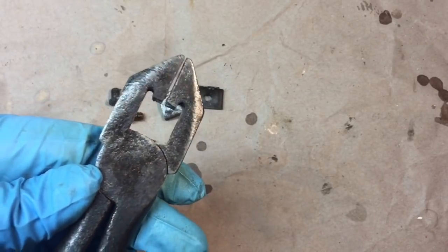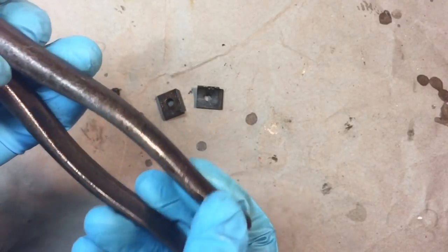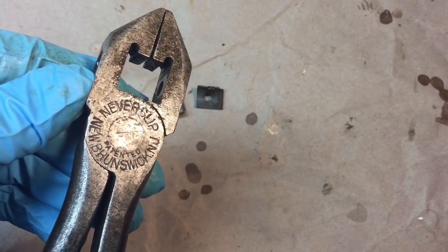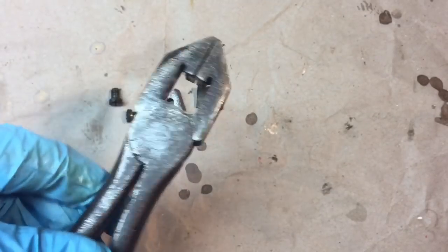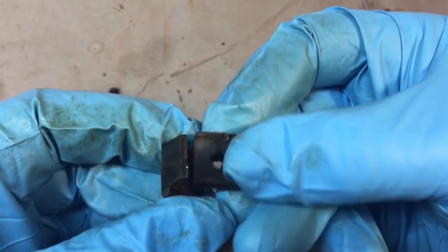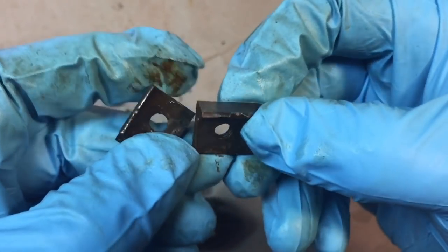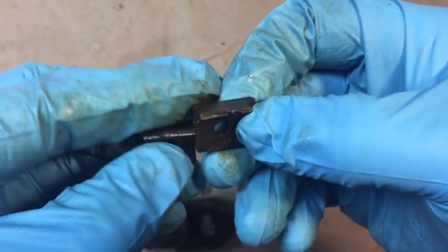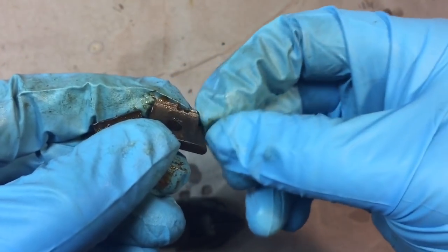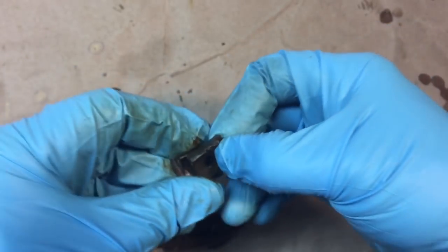Okay, so now here's where we're at. You see what this looks like? And you could see the obvious rust and years of corrosion and whatnot, but it's pretty much flat. It's very smooth, so we don't have to worry about that. But these were pretty much frozen in, and one of the jaws is damaged. You could see here somebody tried to cut it, and there's nothing we could do. We can't get these jaws replaced, so I'll put them back in until I figure out. Maybe I'll run into somebody one day that can put a little MIG weld or something across there and grind it down again. But I'll clean these up, clean up the bolts.